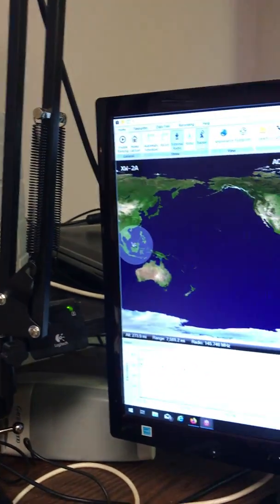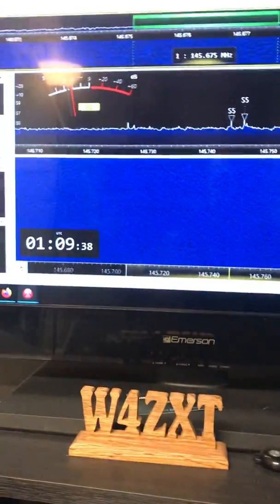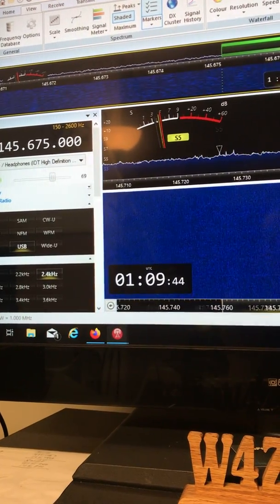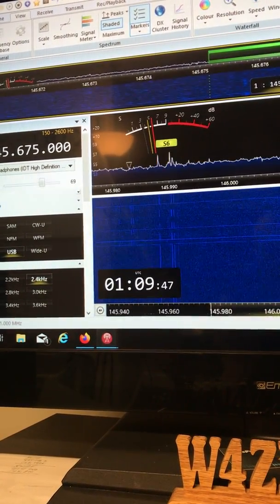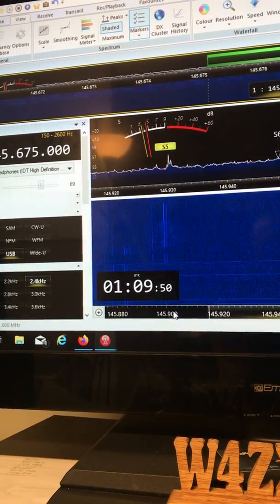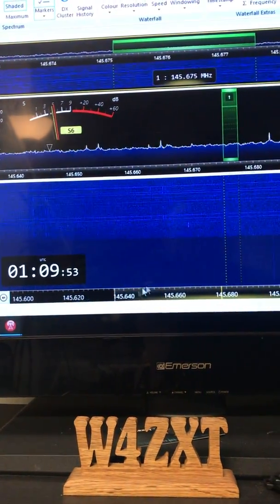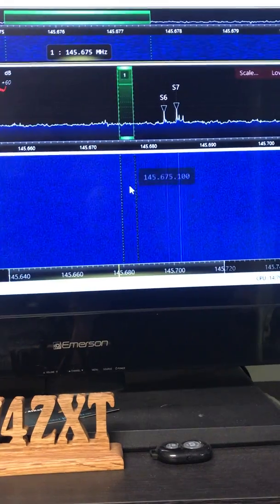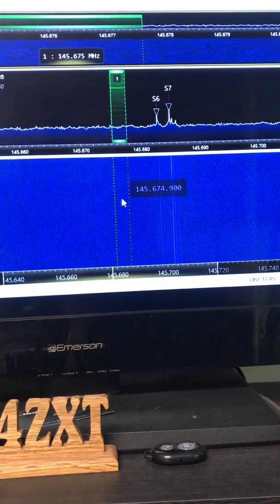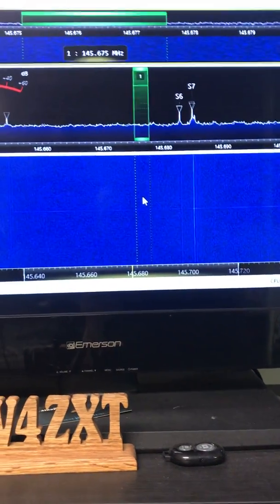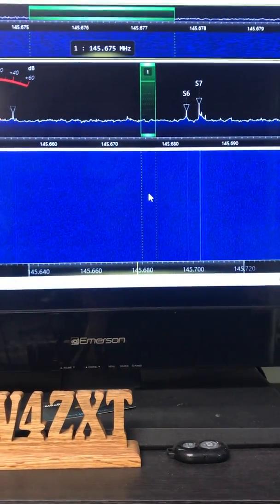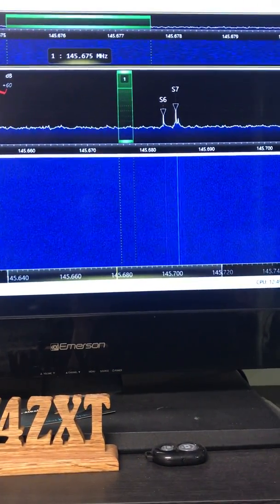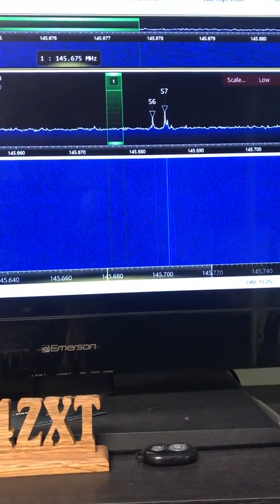So go back to XW2A. I'm trying to think here, man. I've got mine set to where it's like the middle of the band. You can look on ISS detector and probably tell. So the green marker is where the middle part should be. Okay. I've got mine CAT controlled. You might not be able to CAT control it. I don't always see myself. It depends on the polarization shift of the antenna or the satellite, what it's going to show.